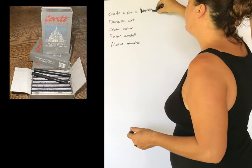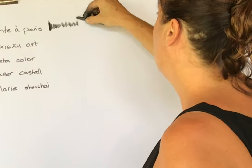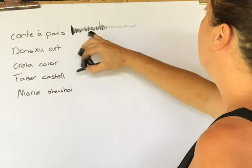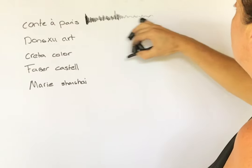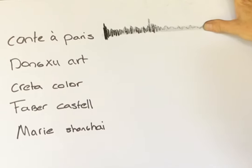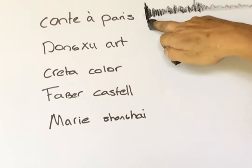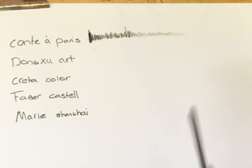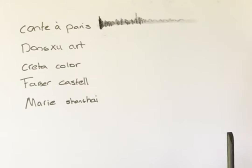This is still the old version from 10 years ago. You see, it goes very nicely from dark to light. If you smudge it, it doesn't smudge too much, and the black is quite black. Nowadays, the minus point is it's too dry and it breaks too easily in your hand. And the black is not as black anymore.